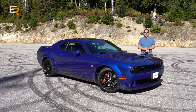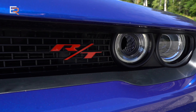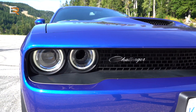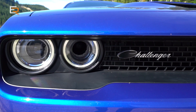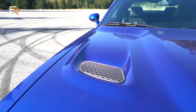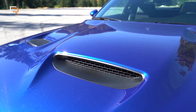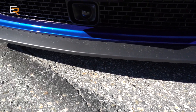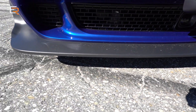So why is the Scat Pack Wide Body so cool? Well, have a look. I don't know about you but I think this thing looks pretty damn sexy just standing still. At the front you have the coolest halo lights, and on either side it looks like you have intakes kind of like the Hellcat, but these are plugged — they do light up around the outside though. You also have functional air intakes on either side, a big scoop, and check out this huge front lip spoiler, something right out of a race car.